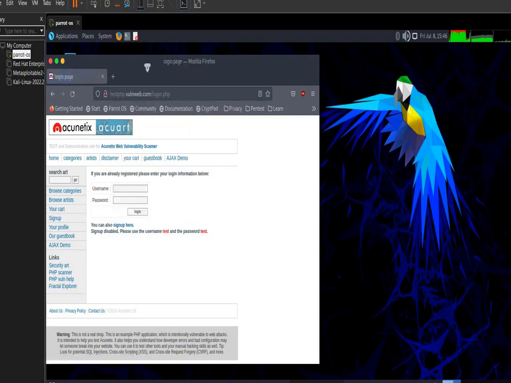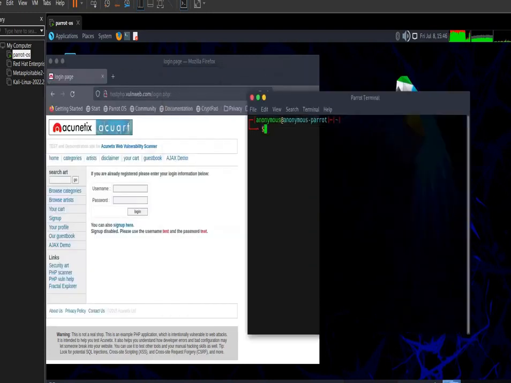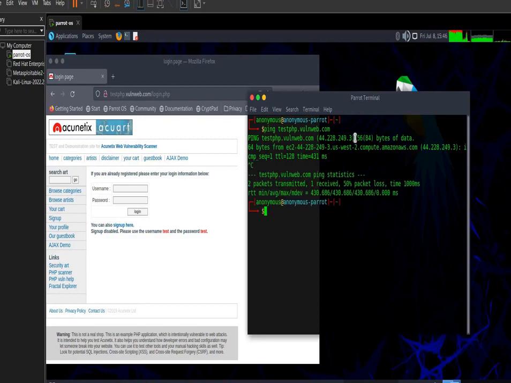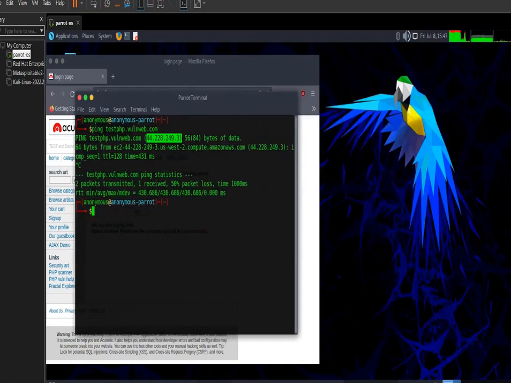Now let's find the IP of this website. Enter. So here's the IP of this website, so that we can use it in our filters. Then open the Wireshark and apply filters.